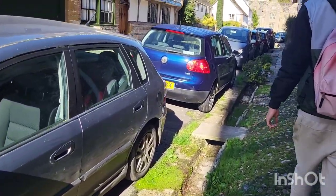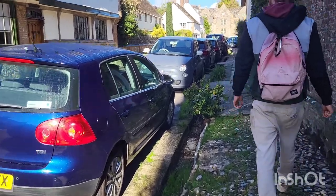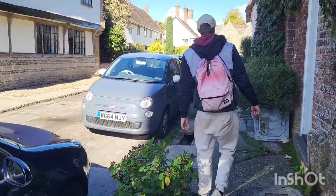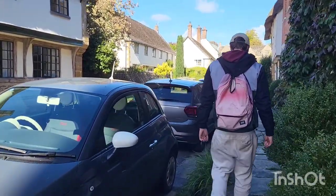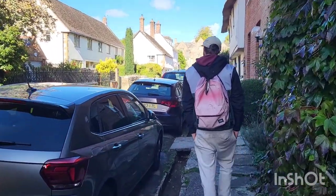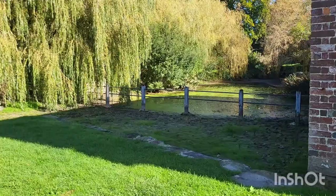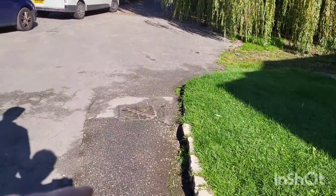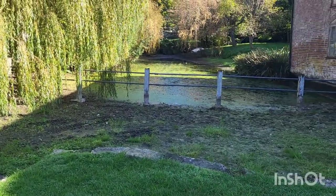This is partly why the village used to flood more often — this street still floods quite often. It's dried up now, which is actually quite rare, but this normally overflows from the duck pond up the top of the street. Before all the flood management work, you can kind of understand why a lot of these houses were frequently flooded — you'd see the water draining into that drain if it gets that high.